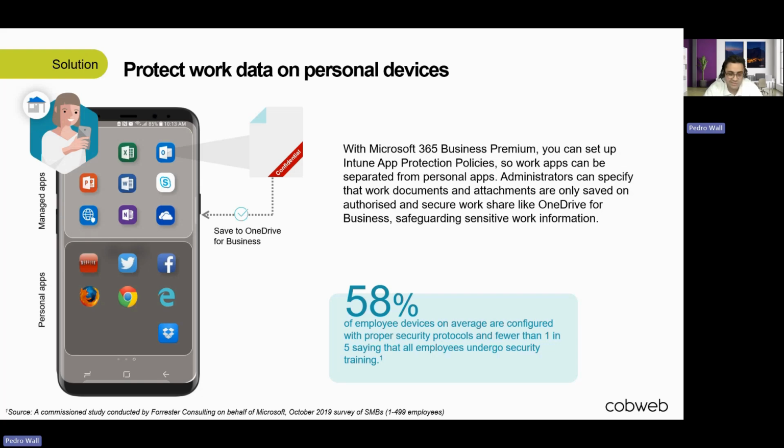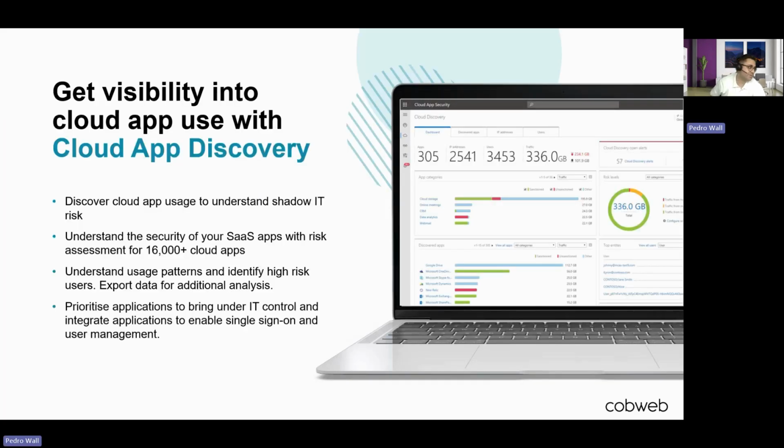So it's a lot easier to manage, whether it's a device, a laptop, phone, whatever it may be. You can come in and manage it at scale. That's a huge thing from a configuration element, and especially when it comes to onboarding and offboarding, the employee experience is at a much higher level, as well as the security layers that are also brought in. So that's Intune, but then going into more on the cloud app discovery.